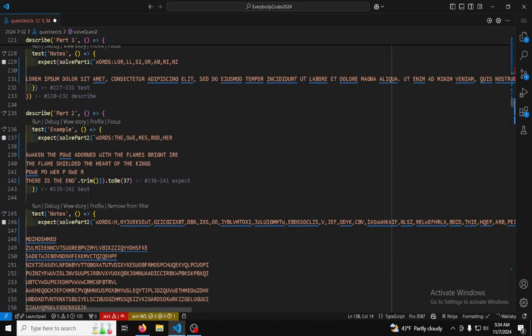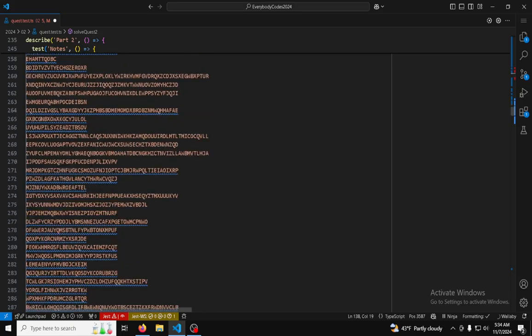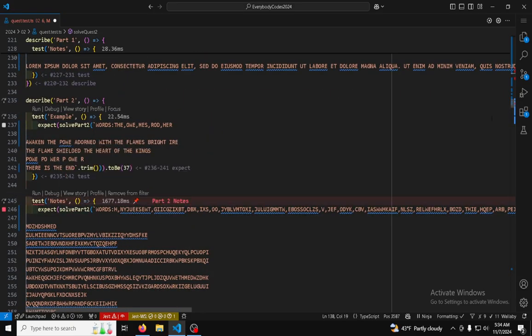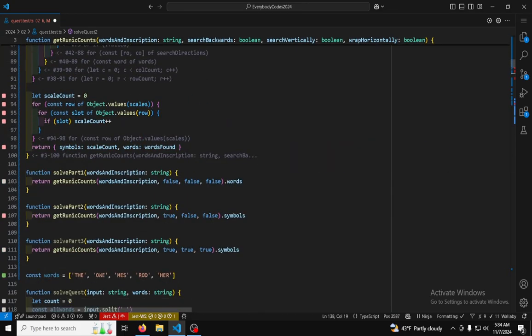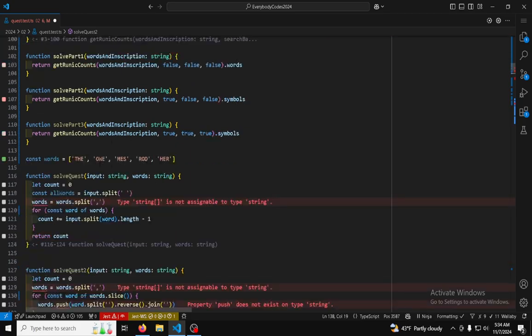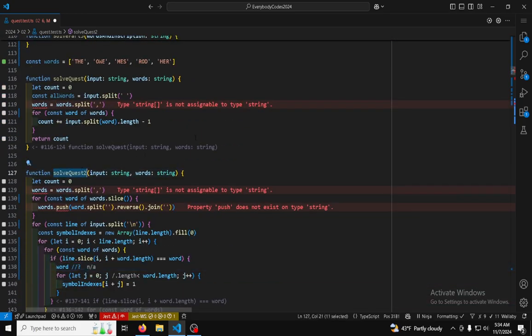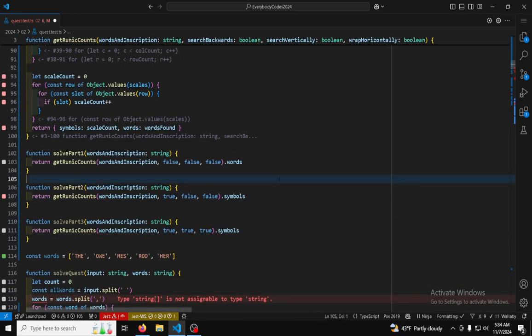I've already changed my thing here, so solve Part 2. I can modify solve part 2 really quickly to point to the other one. Solve quest 2. There we go. Split into input, split into words.